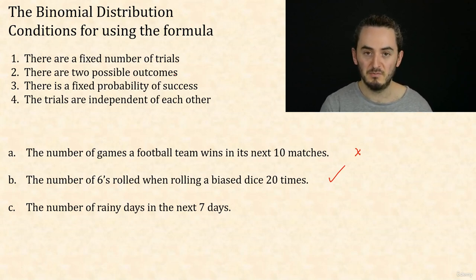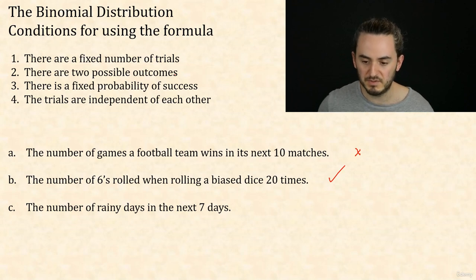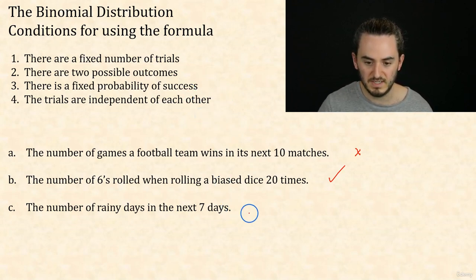Probably, I would assume that we're just in a rainy part of the year, or we're in the middle of a storm or something like that. So I think they're not independent there. If it's been completely dry for 4 days, you'd probably think it'll be dry again the next day. Also, the probability might not be the same. So I think that one's not quite so good, but maybe a little bit more difficult to see in that case.